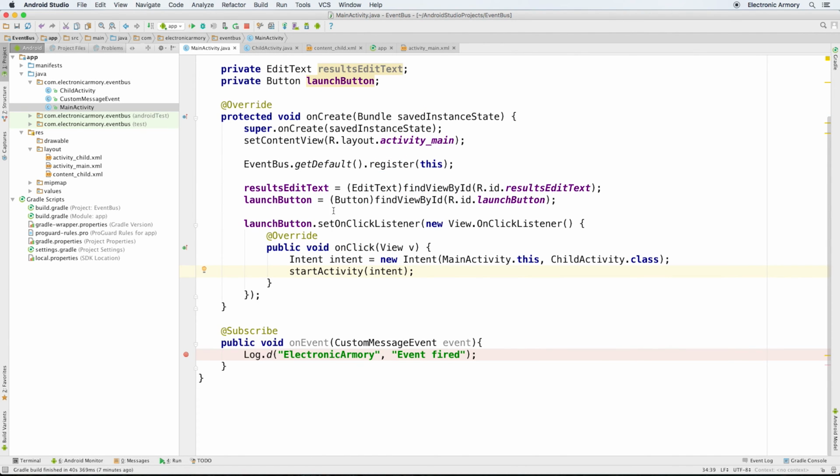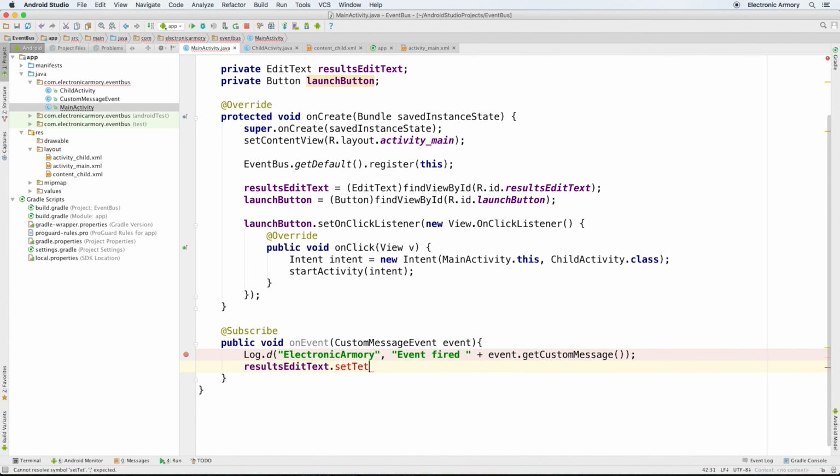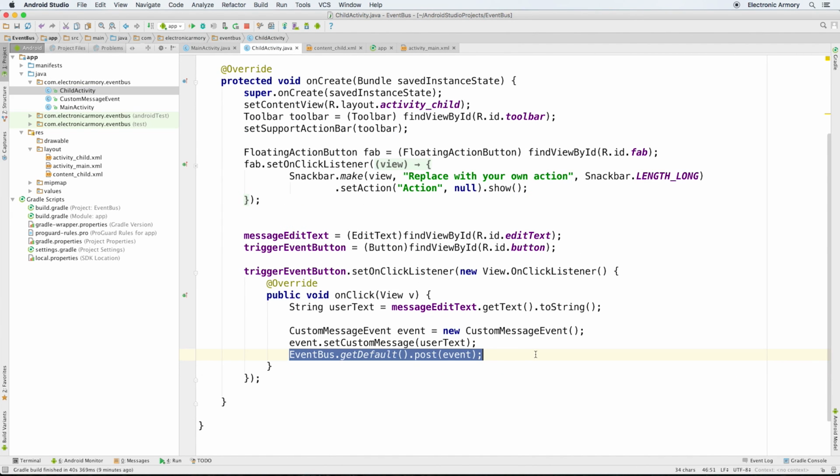Now in main activity, we already have our onEvent method created, and as a parameter, our custom message event is being passed in. So we can replace this debug statement with something a little bit more informative. Okay, so this will print it out to our debug statement, but what we really want to do is post this into our edit text on this activity. Okay, and that's all there is to it. Okay, and then finally, we just call finish to kill the activity, and that'll return to the main activity. So let's go to the main activity now.